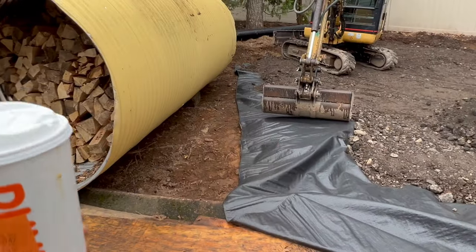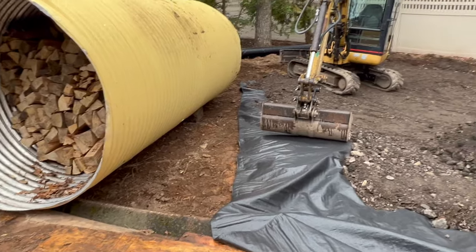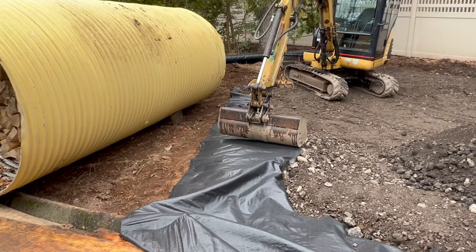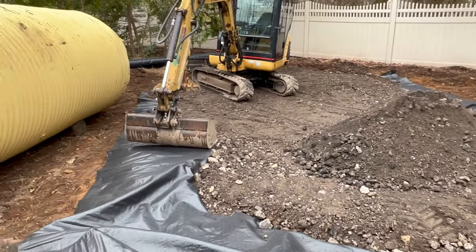Get my coffee. I don't think I'm gonna fabric this section underneath the roller. No need. All right, so let me move this pile, and then I will figure out what I'm doing with the firewood bin, and then how I'm gonna get the other load on the other side of the firewood bin.